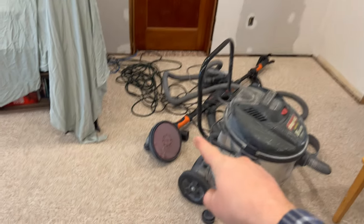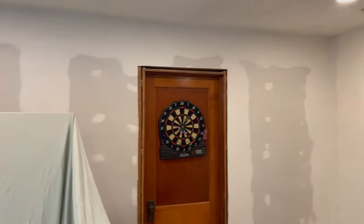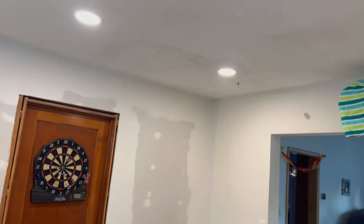So first off, real quick, this tool, everyone, a drywall sander, works really good on the drywall here, sanding down the mud and all that good stuff. Really nice. Should have bought that tool a long time ago, and it makes it a lot easier. I was also told it's supposed to work really good on ceilings as well. So if you've got textured ceilings, you can use it to sand the textured ceiling down.